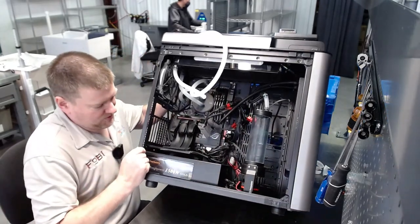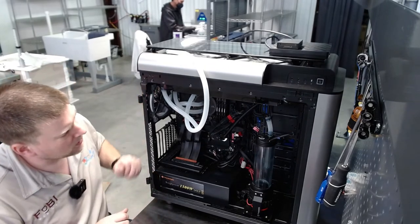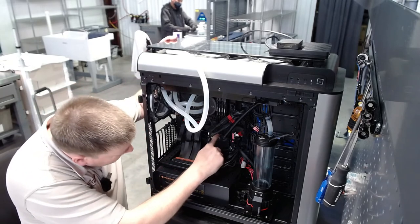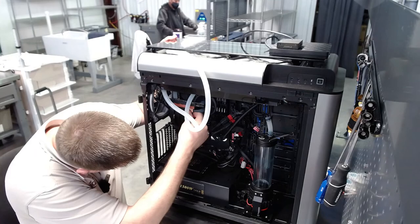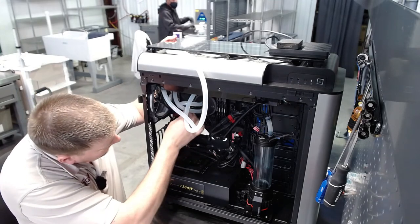Wow, let's go ahead and put this guy back up. Okay. So I still can't really access this guy right here. It sucks. We can do, though, my NVMe drives.